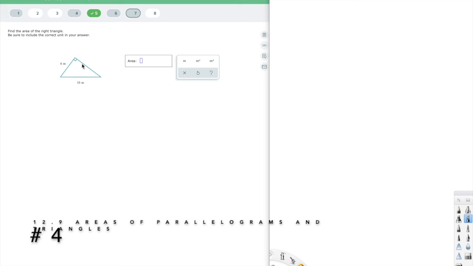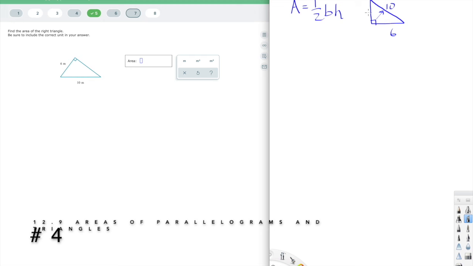So what is the area of a triangle? Well, it's 1/2 base times height. When we're talking about a right triangle, the base and the height are the two legs that make the 90. So we kind of flip this around a little bit. I have the base here, which is 6, and I have the hypotenuse that's across from the 90 here, which is 10, but I don't have this missing piece.